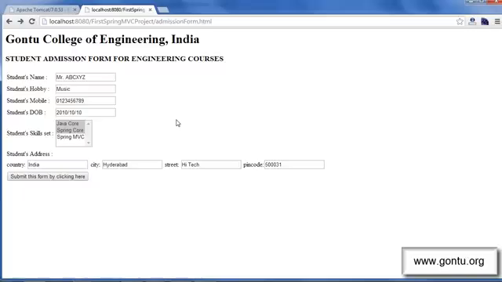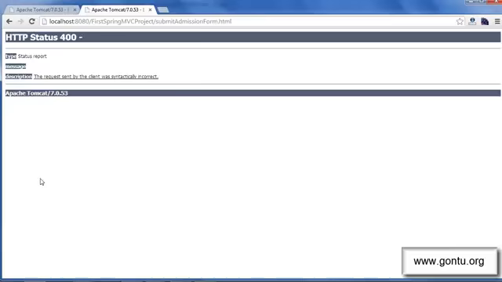Let me show you with an example of what I'm talking about here. For the student mobile form element, what if I provide some value other than a number? Say I provide a value ABCD and click on the submit button. Oops, it just failed. For this case, my application sent an error web page which is just displaying this description of the error that occurred on the server. The request sent by the client was syntactically incorrect.